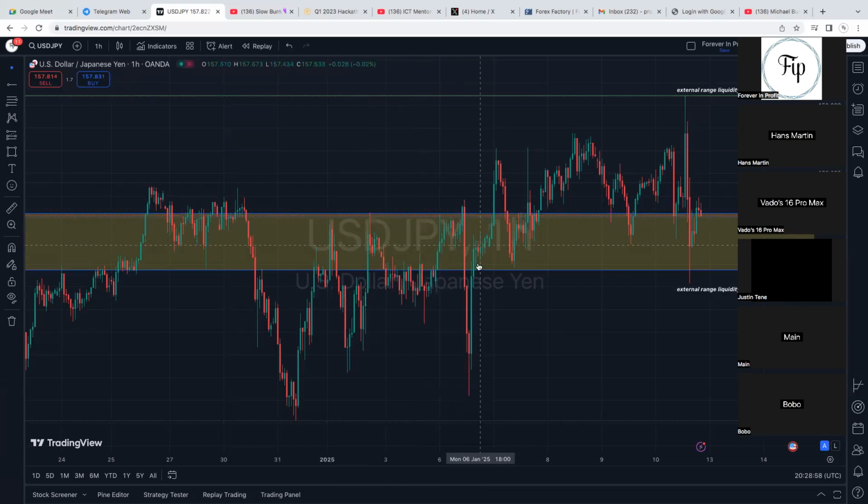Now observe what happened. Immediately after the market reached out to this external range liquidity that we were just explaining here, this becomes the range that the market is trading at, because that is the recent range. The same as we're doing our calculation on this range because it is the recent range that the market is trading at. So at this time, the market is reaching out to this high because that is the current external range liquidity that the market needs to reach out to. Now look at how immediately the market slipped into that area. Look at how the market collapsed aggressively.